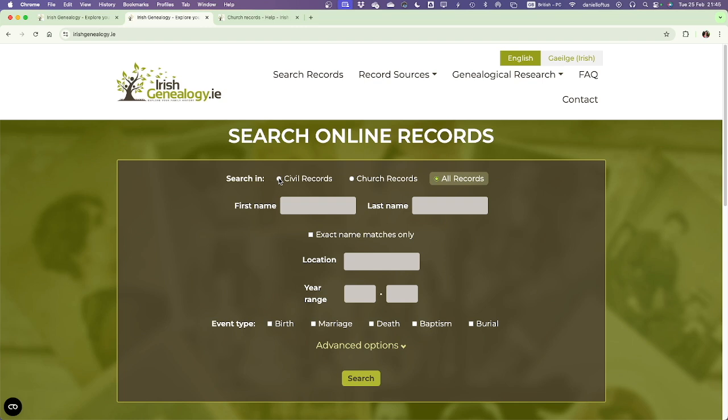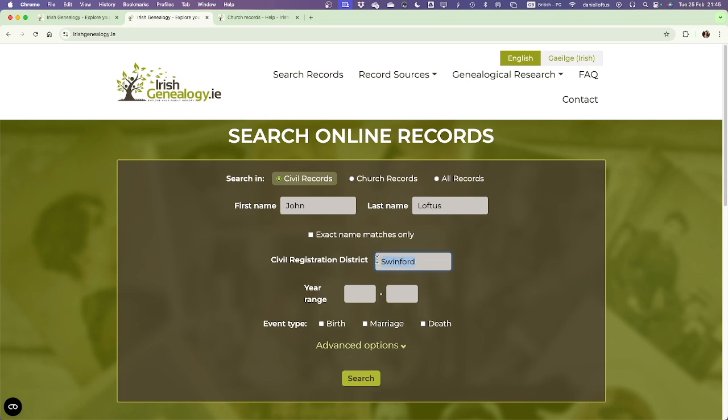So I'm going to look for a civil record, and I'm going to look for the marriage of my great-grandparents John Loftus and Ella Noon. So I'm going to type in John Loftus, and the civil registration district is Swinford.